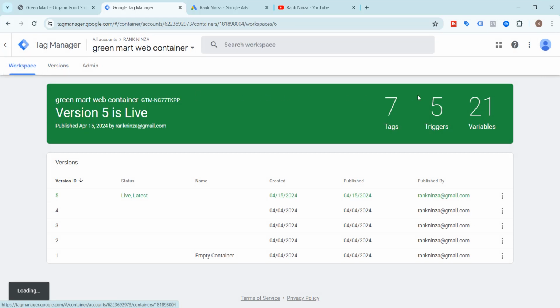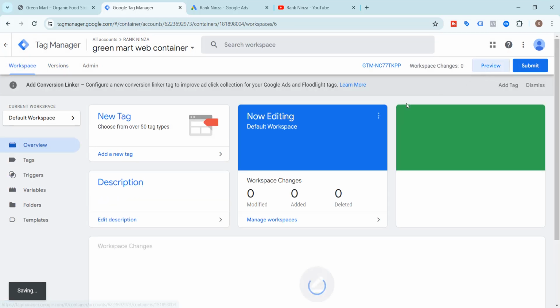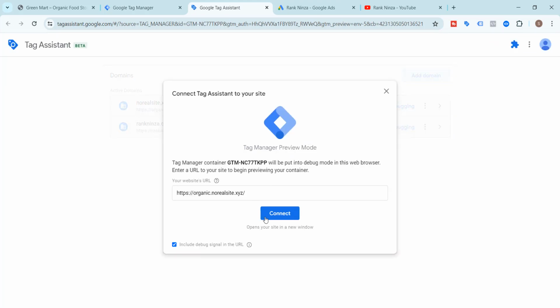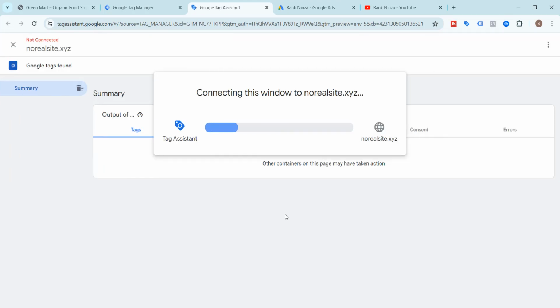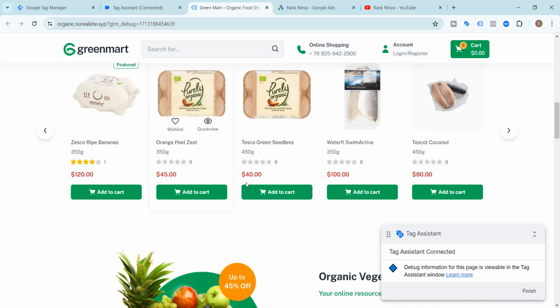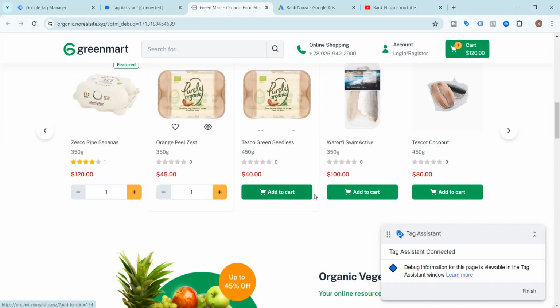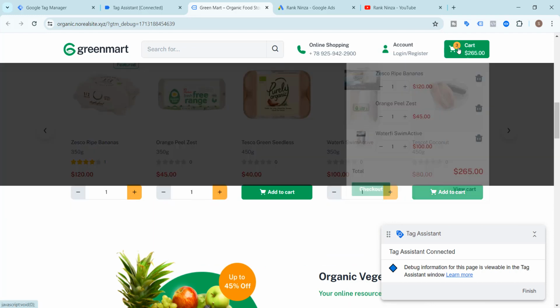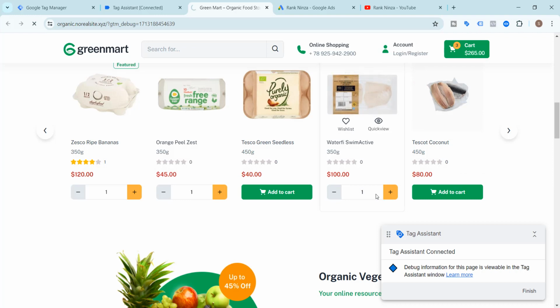Now let's test it. Click on preview, connect. Now add some item to the cart and checkout.